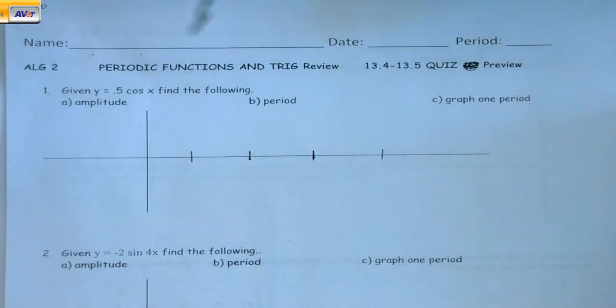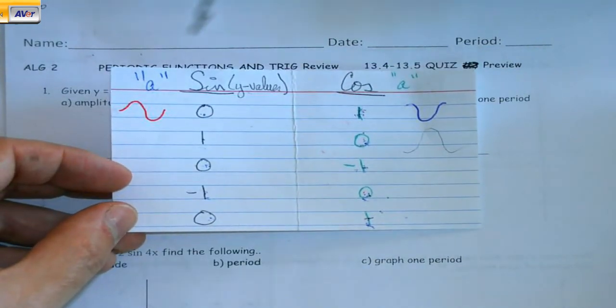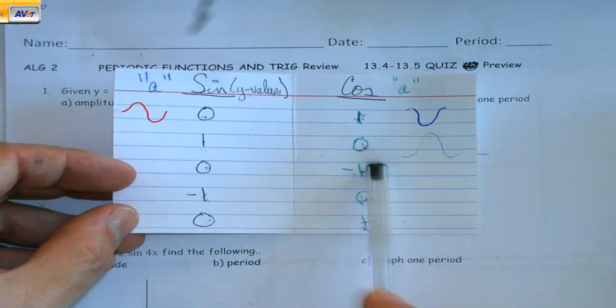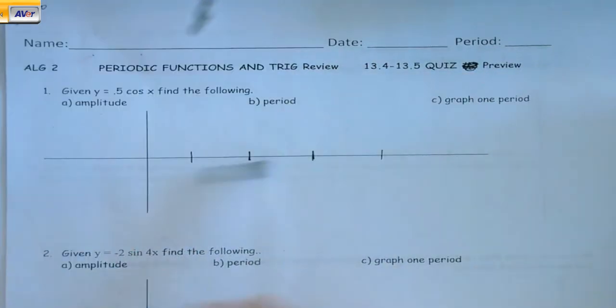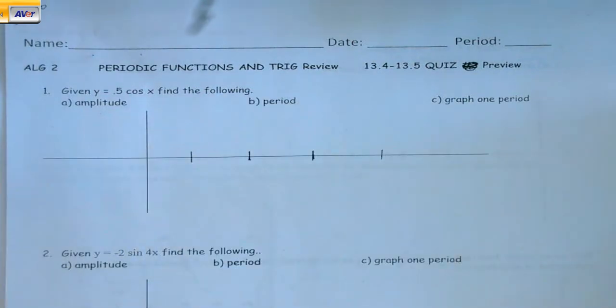So we are getting ready for our trig quiz here. So we're going to start with some graphing. And as we've been talking about all the way through with these, we're going to deal with our help card here a bit. Now, this is when we get to the second part of our graphing. Once we have our x-axis situated, which we're going to be doing with our radians and our parent points, we've got to remember what the different parts do, what the different parts mean.